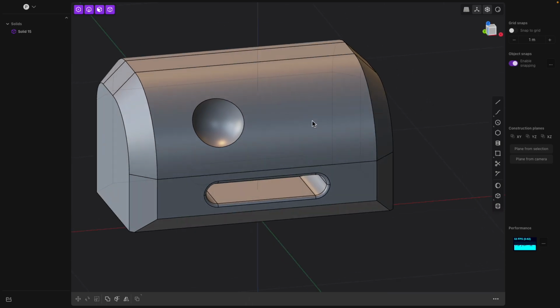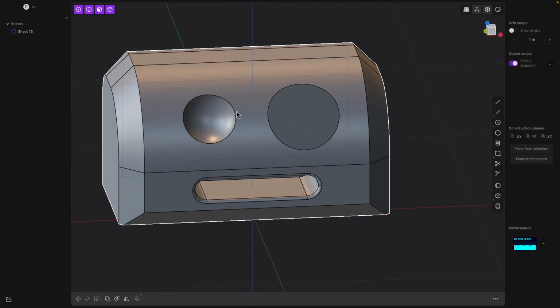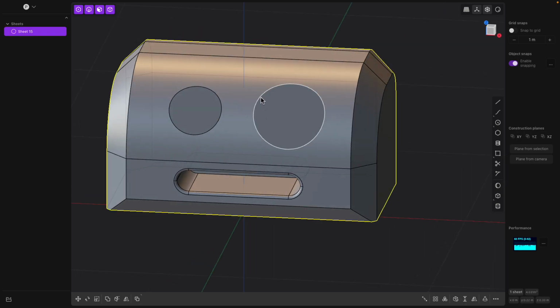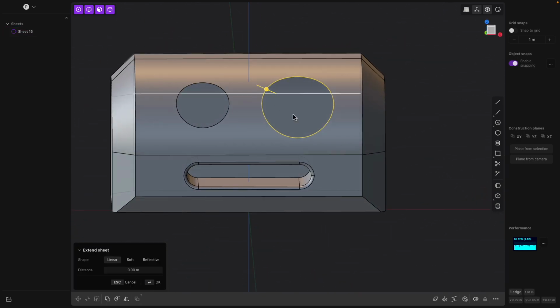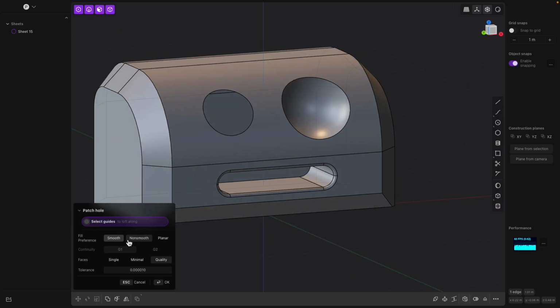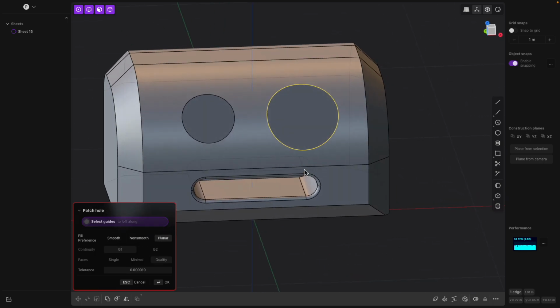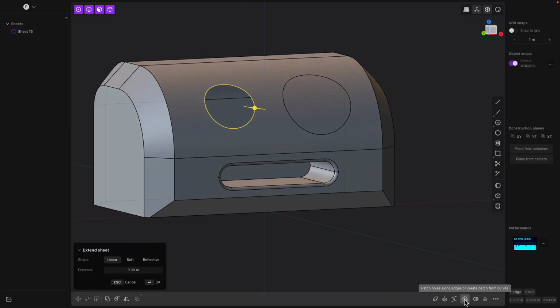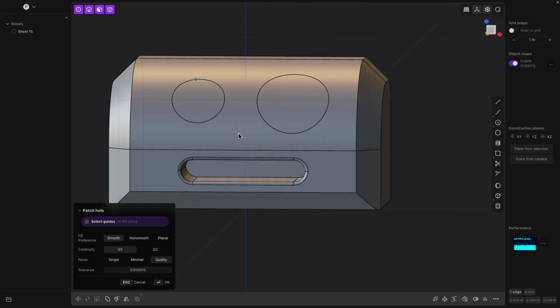If you X, you will delete it. But if you Shift X, you get a hole. If you have a hole, it's easier to work with. You can patch the hole, make this planar. Oops, smooth. So patch the hole, make it smooth.